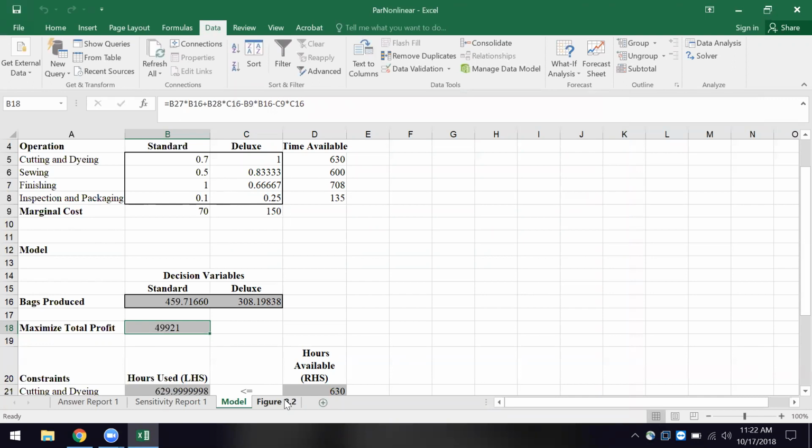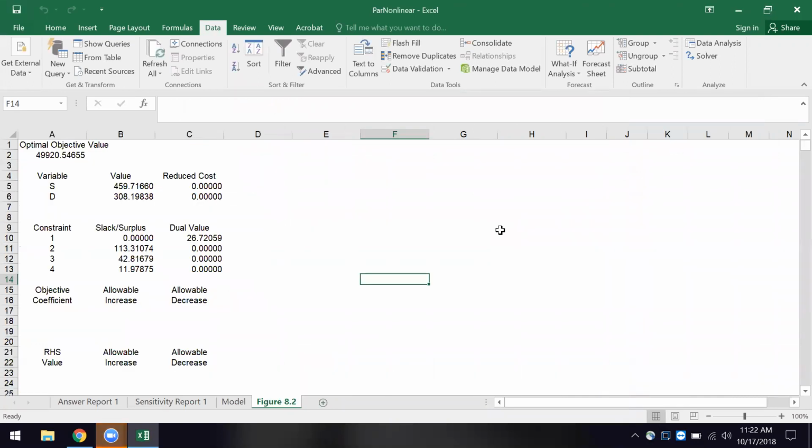And here's figure 8.2 for us to take a look at. Now you can see again, here's the optimal objective value, and then the reduced cost, and we're not reducing any costs here, but notice all the slack. Interestingly, we don't have a slack or surplus here, but we have a dual value on constraint number 1.